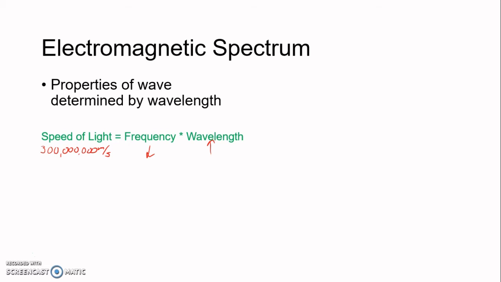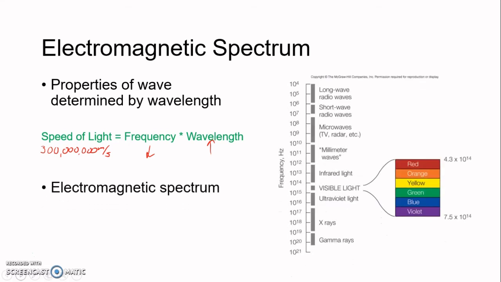Okay, with the definitions of wavelength and frequency, we're ready to talk about the electromagnetic spectrum. The electromagnetic spectrum is just a chart that shows the different types of radiation you can have based on the wavelength and frequency of a particular electromagnetic wave. In the top region here, you see we have long waves and short waves. These long waves and short waves, the wavelength is larger than anything else than the rest of this chart. So you have high wavelength.